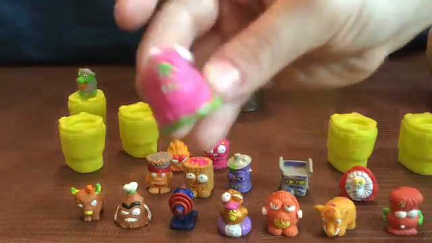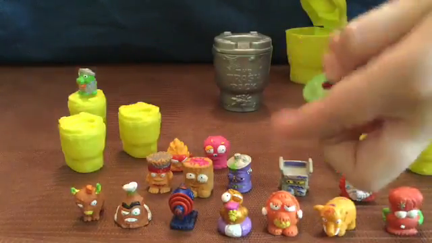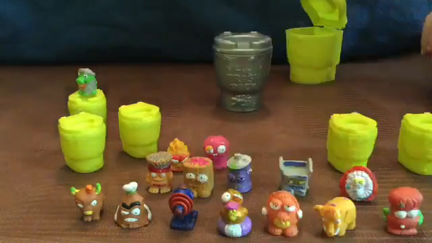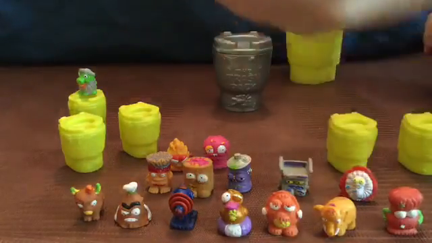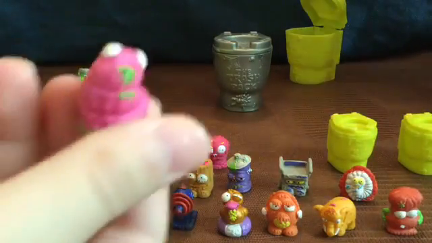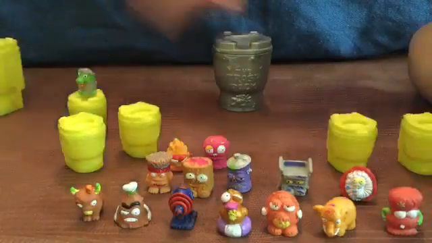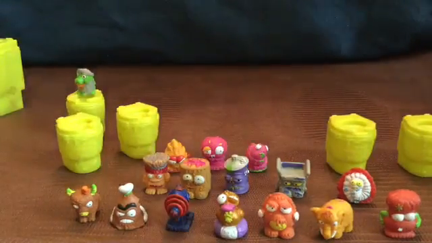Then we've got Sludge Worm, which looks cool. But he's common. He's so easy to get. So look at him. Yeah, he's on grass. He's a bug poison type. Let's move on to the last pack of the day.